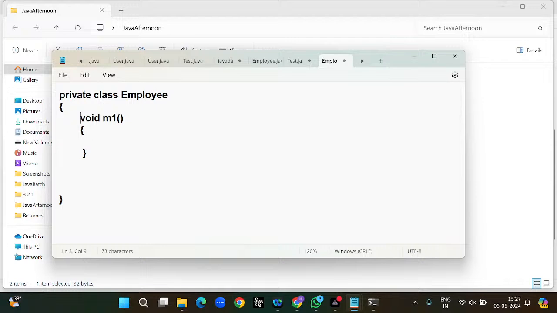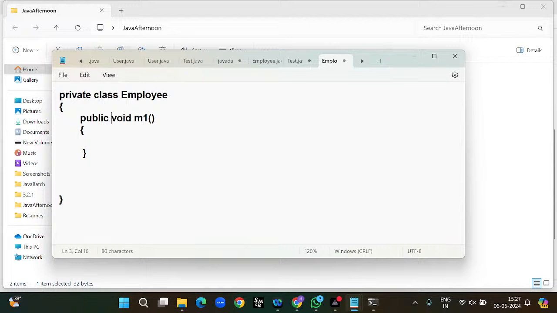Now, instead of this, I am mentioning public. If I mention public, what does it mean? We can access within the class or outside the class also.